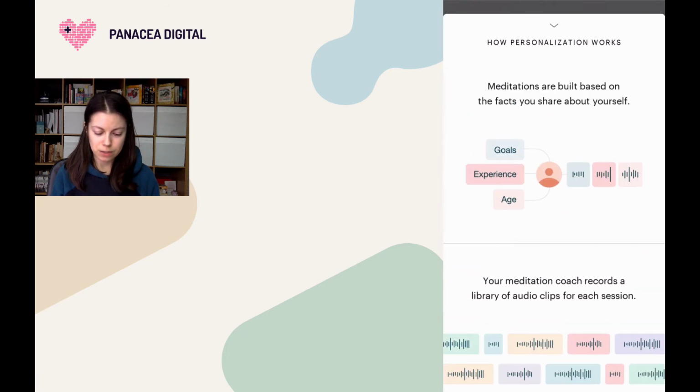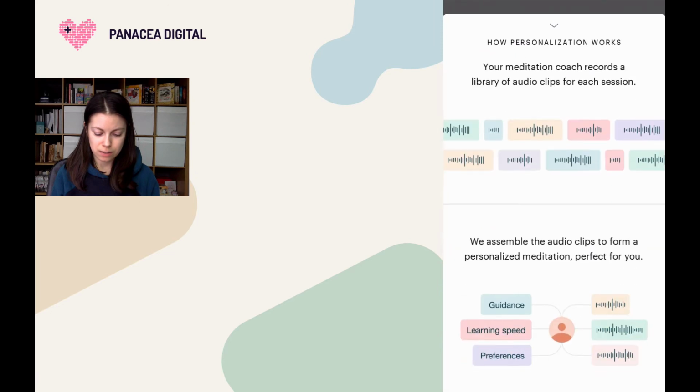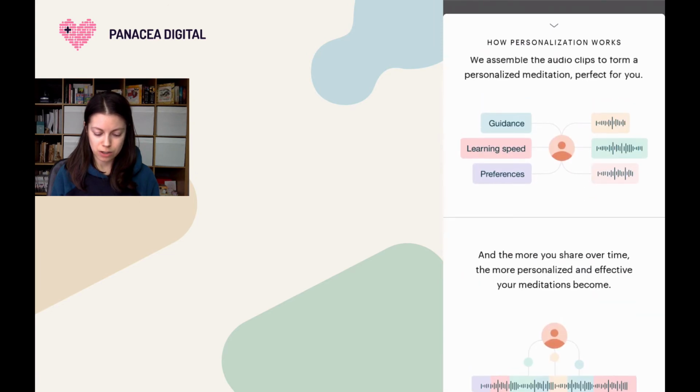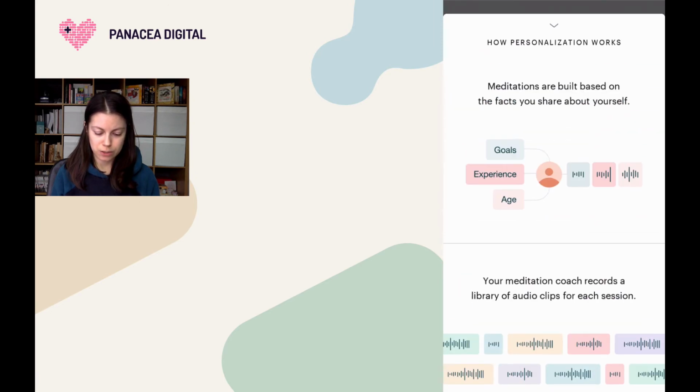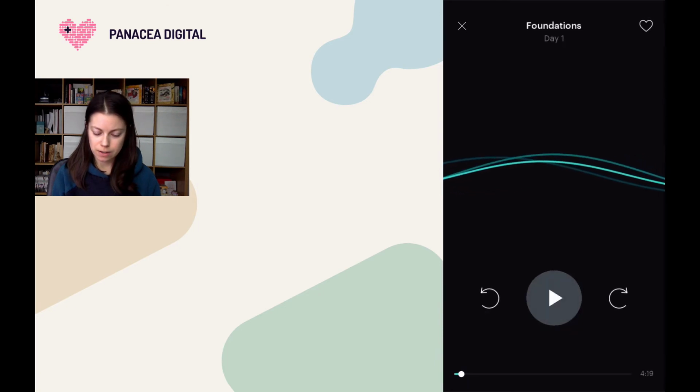And it is a really interesting and smart approach to personalization, to create really small audio clips and then put them together dynamically based on each individual user's goals and preferences. So we're not going to listen to the whole meditation at the moment, but it is interesting.